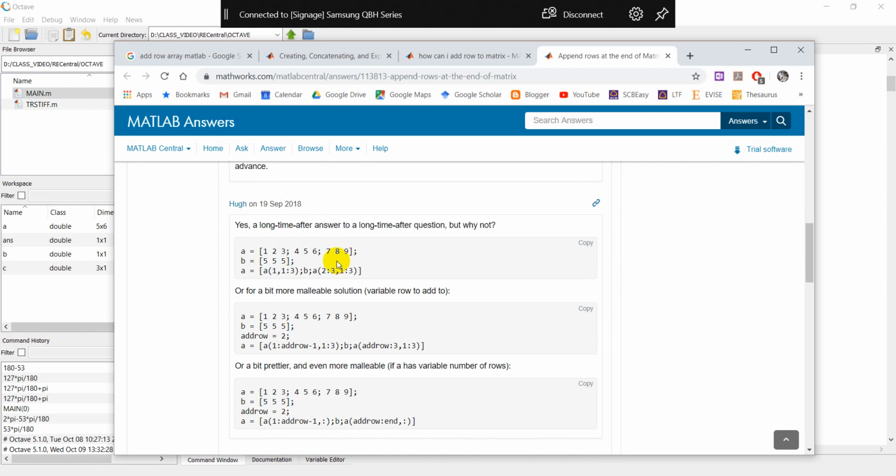Yes. So we append this. Row number 1, column 1 to 3.